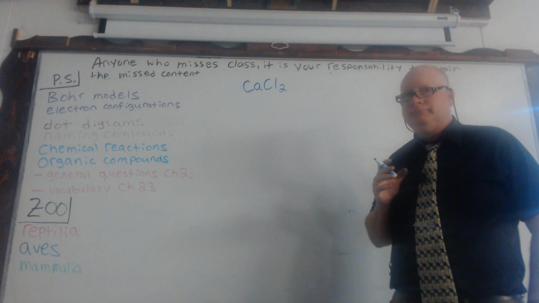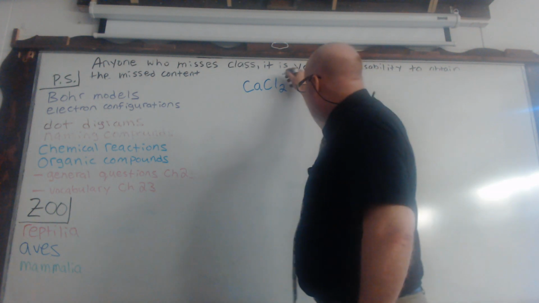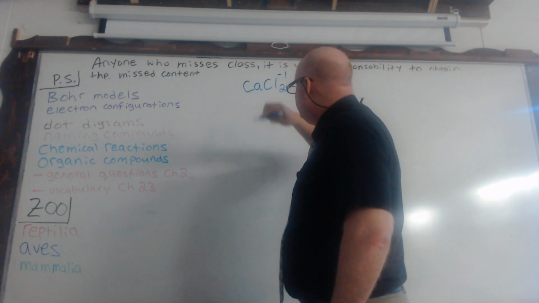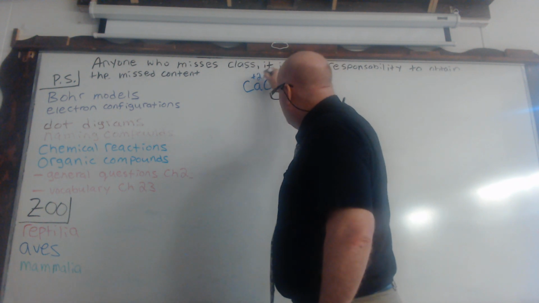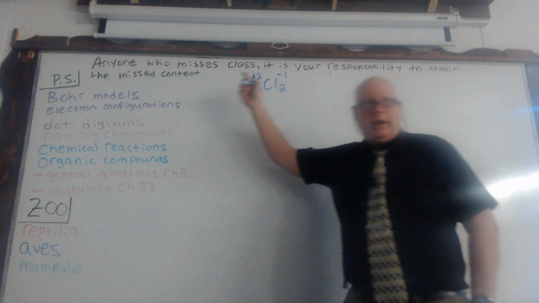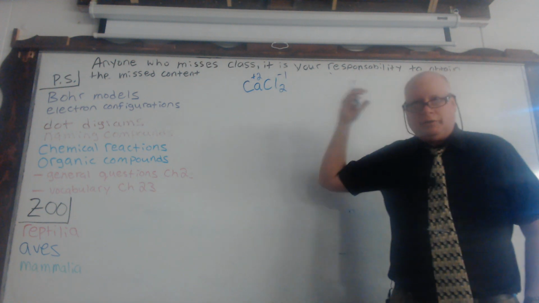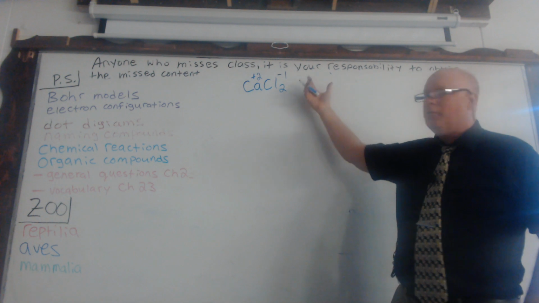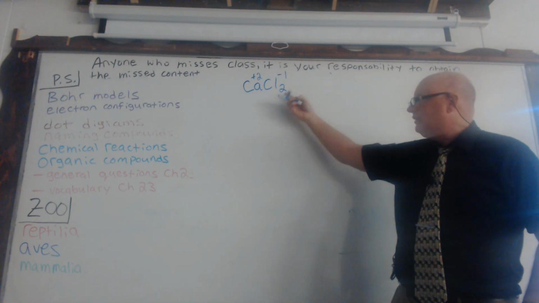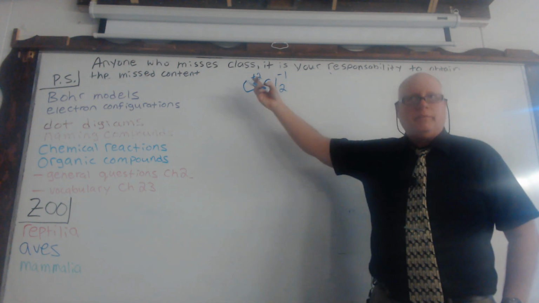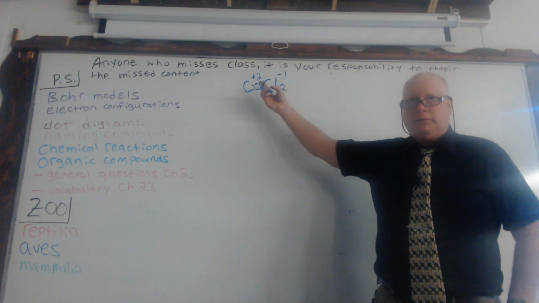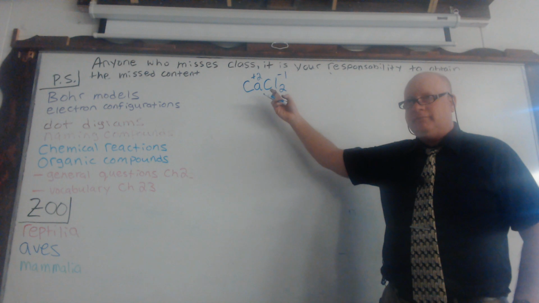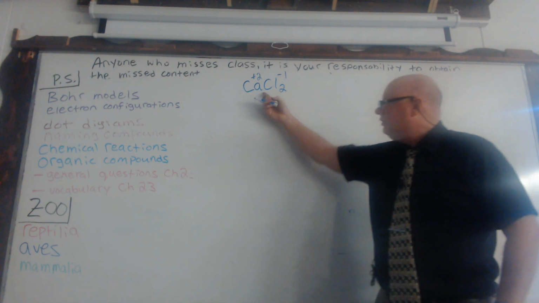It's got a -1. Okay, so this has -1. Calcium has a charge of what? +2. Okay, so we know that that doesn't add up to 0. Simple math would tell you that. So what's your least common multiple between these? So what's 2 divided by 1? 2. So that's why that 2 is there. What's 2 divided by 2? 1. Would give you 1. Did I say 2 divided by 1? I said 2. Okay, 2 divided by 2 would give you 1 then.